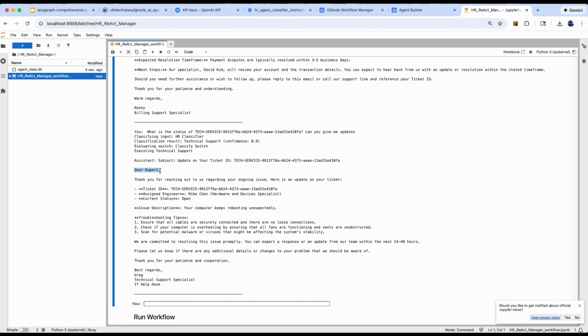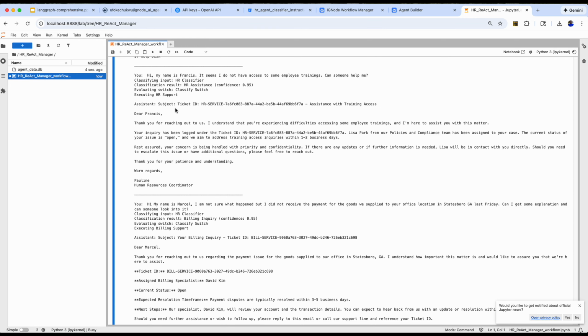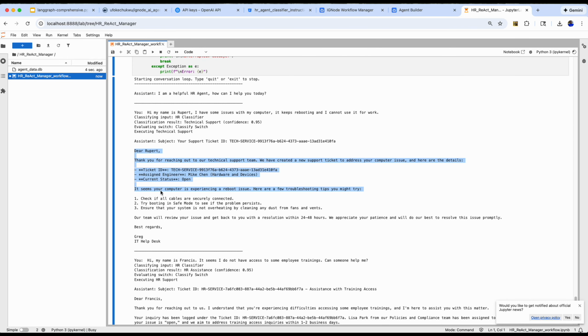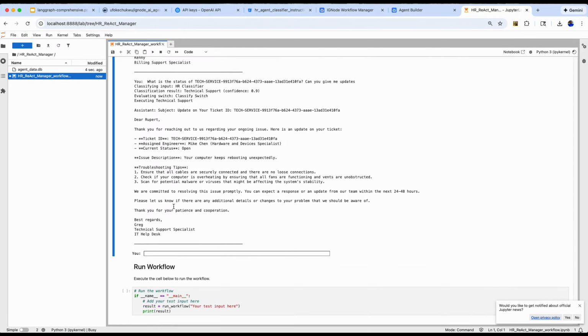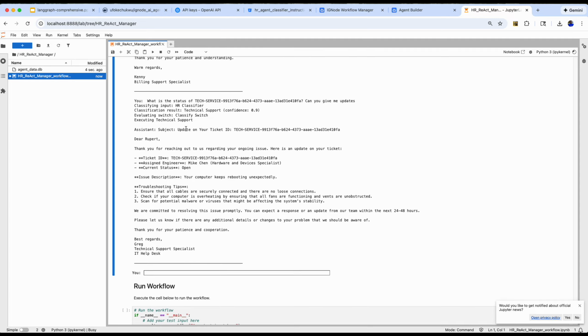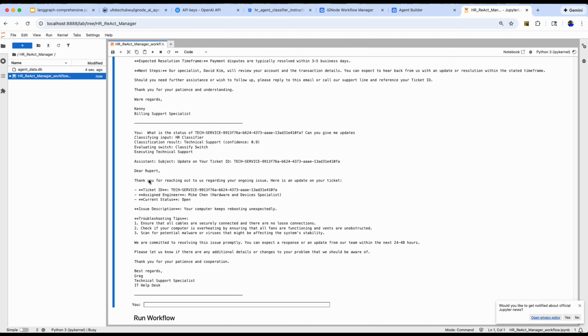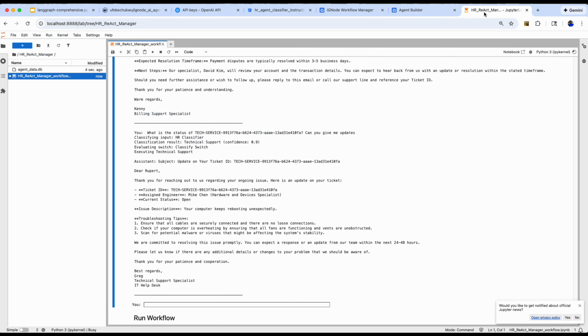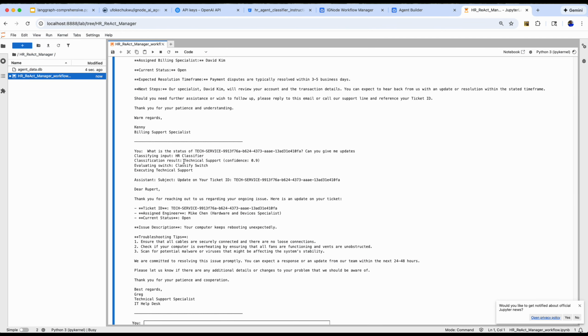The technical support agent then got it, and it checked, okay, it says update on this. It knew it was Rupert. Remember, Rupert asked the first question on the technical support right here, right? So this was technical support, and I told him my name was Rupert here. But now all I did was just ask it about that, right? And remember, we didn't put on the history, so it has no context of the history. So what happened? It went into the database and it got the information related to that ticket.